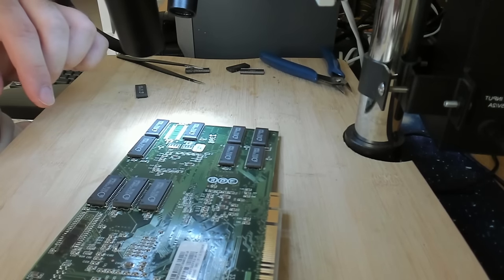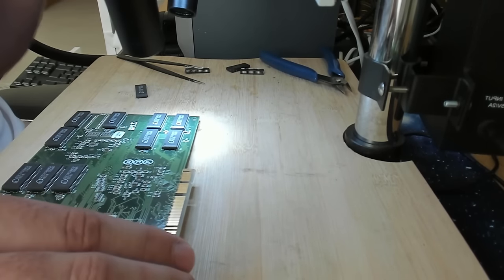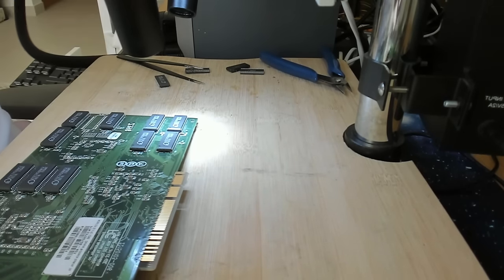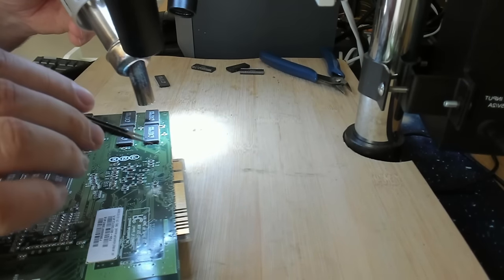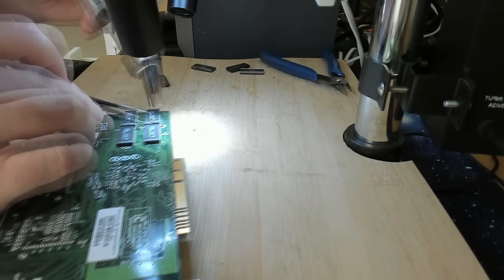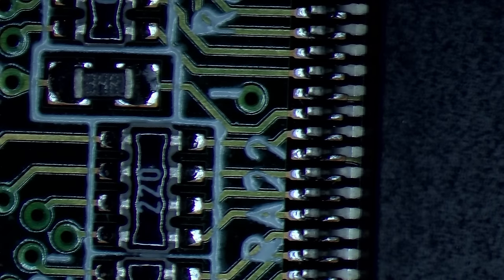Okay, I have another problem now. There are some pins being bridged. So before the board gets too cold, let me just remove this other chip. This one was the one that was cracked. This is the top right one. And then we clean the pads because there are some bridges and that could cause our short to still be there. All the memory chips with the cracked housing have to go off anyway. Now we'll jump under the microscope again and clean up our pads a little bit.